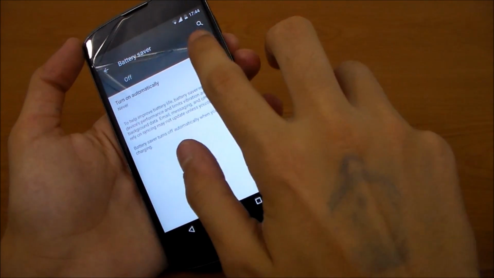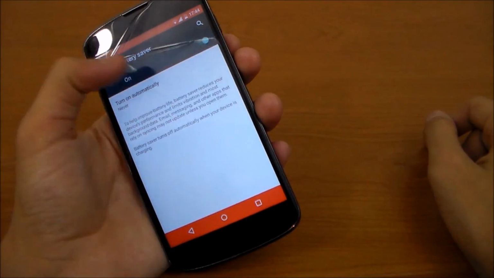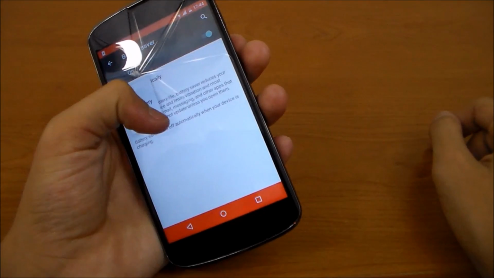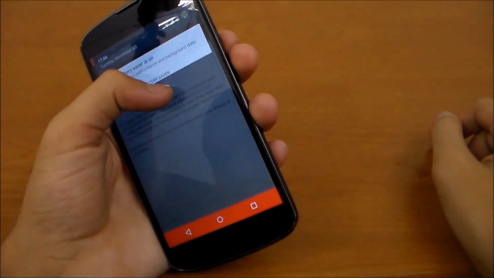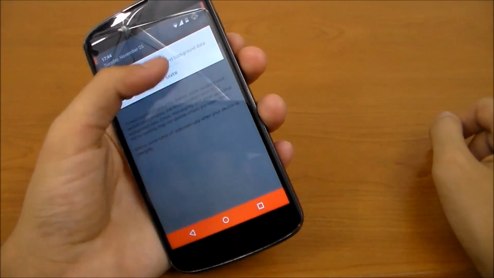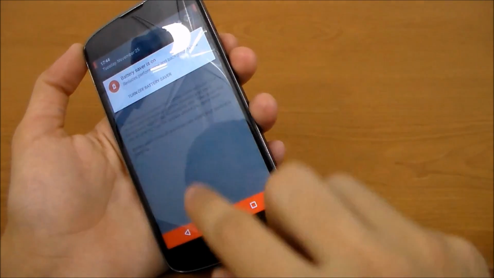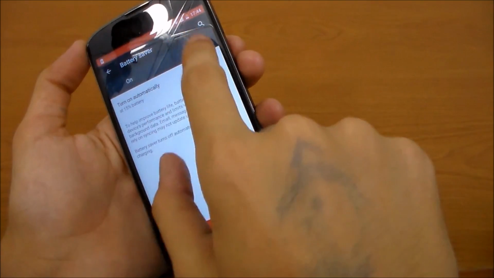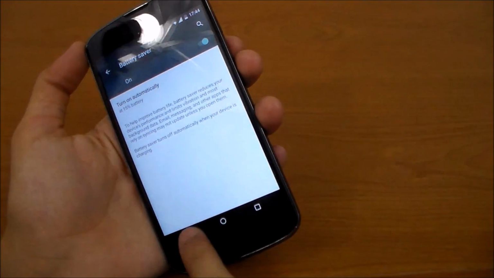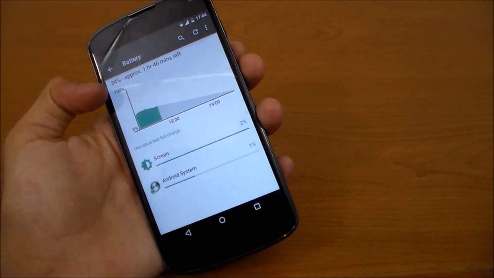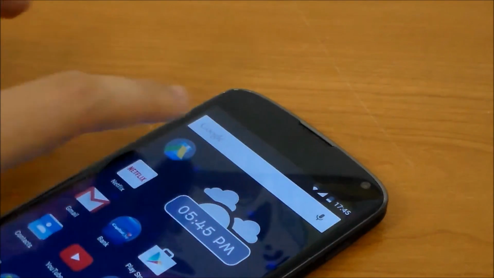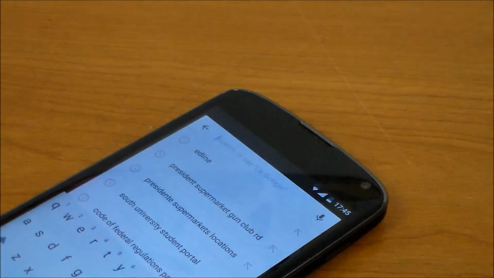Going ahead and going into the battery settings, you'll see that we can turn on the new battery saving mode to save some battery. On devices like the Nexus 4 and 5, which don't have that good battery life, I mean the 5 does, but the 4, it's alright, this should really help. One downside is that it turns your status bar and navigation bar orange, and I don't really know why that is, but if it helps save battery, I'm all for it.